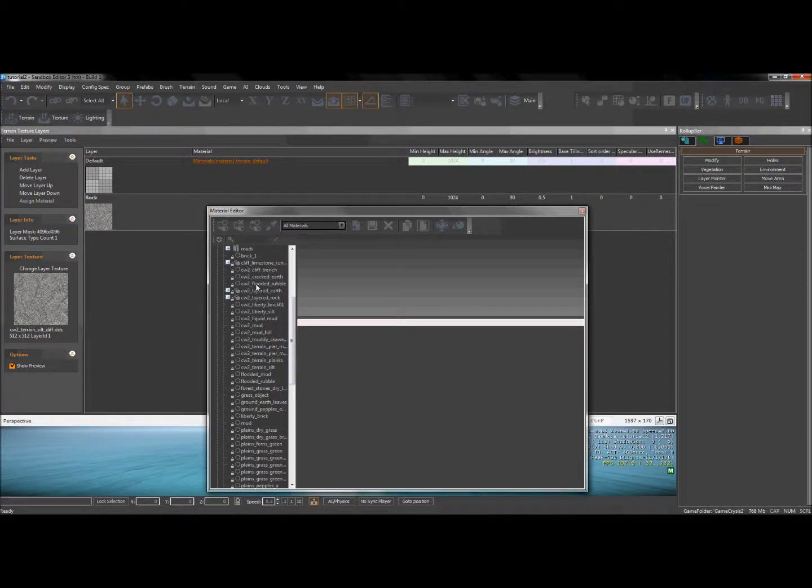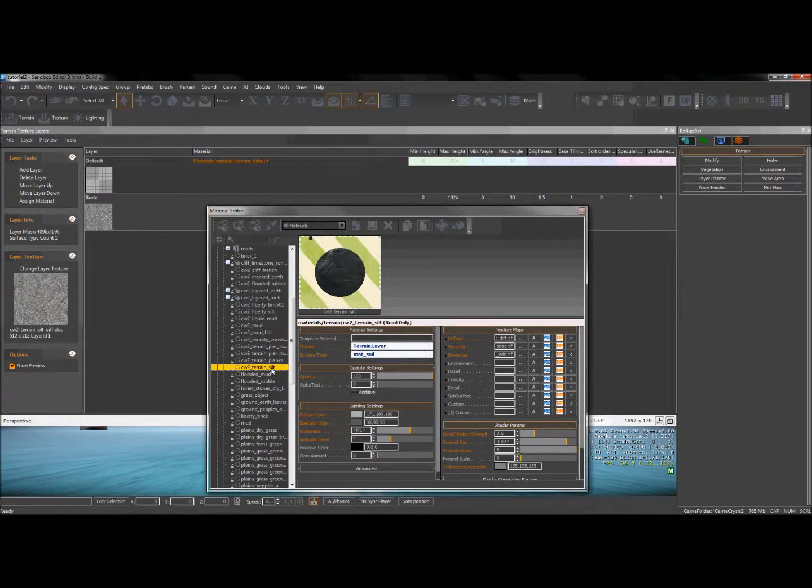Now, in this folder, there is a match to almost every texture that we saw in that detail folder in the texture browser. So we want to find one that matches what we selected in our texture menu as best as possible. And you can kind of mix and match them. You can create some interesting effects with it. I'm going to go ahead, though, and select this Terrain Silt Sand one. When I click on this, you'll notice that I have all these options over here for the material, and they're kind of hard to mess with because it's pretty easy to break them.